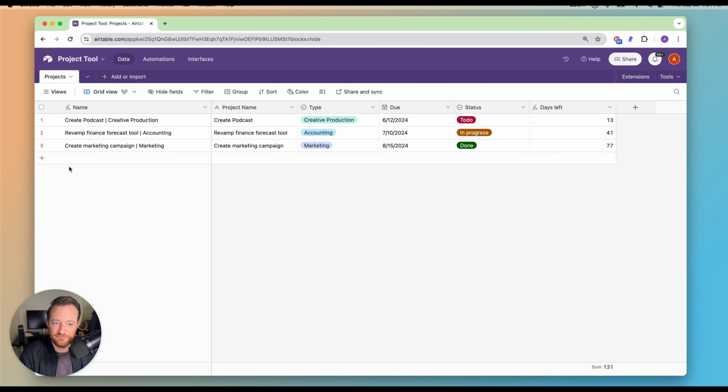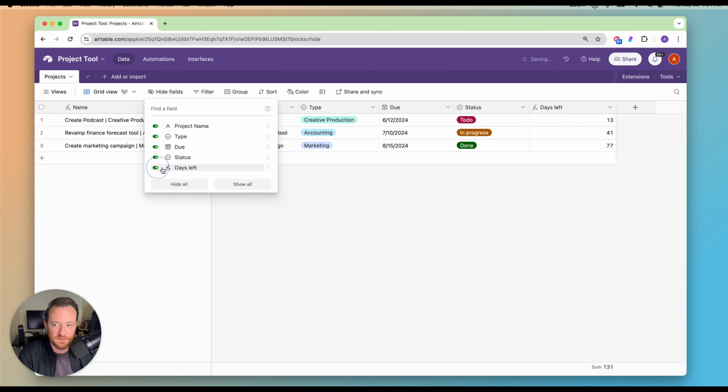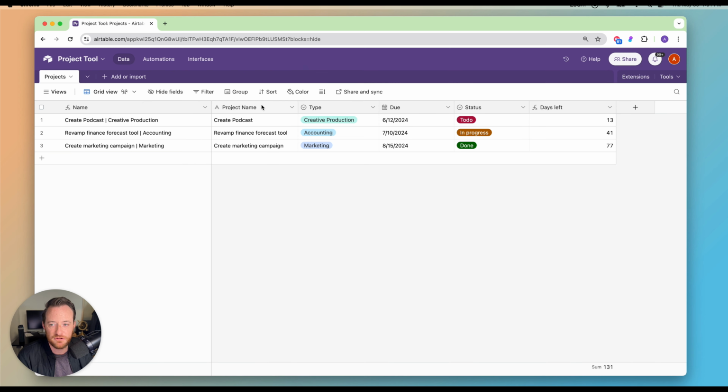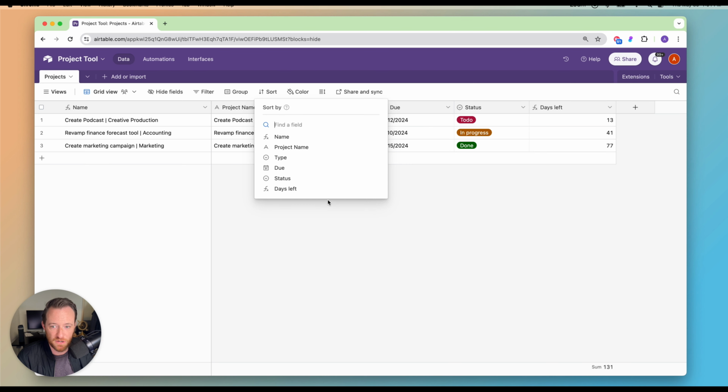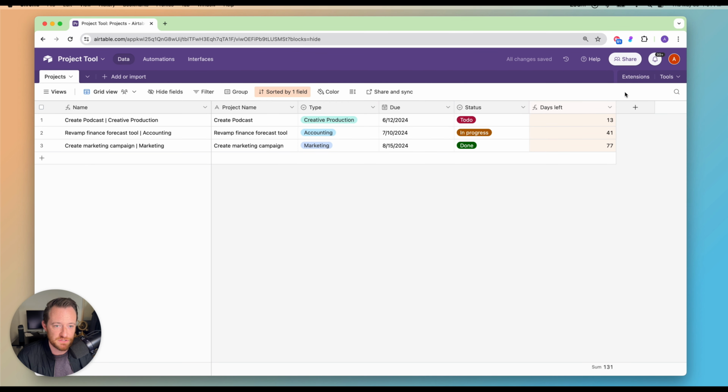Let's take this one step further. Now you'll notice this is a very familiar sort of view of like this toolbar and spreadsheet view, right? So you can do things like hide fields if you don't want to see them. We're going to talk about building views in a moment. The hiding of the fields and the filtering and all of that really has to do with creating different views that you can come back to. But one of the other things you can do is you can sort just like you would on a spreadsheet, and so to me it makes sense to sort where the projects that are coming up soonest are going to be at the top. So I've done that.